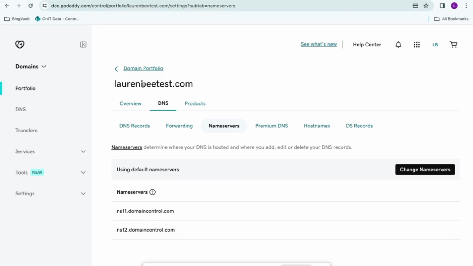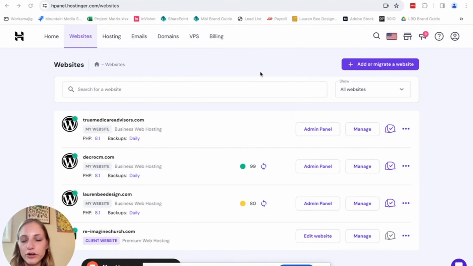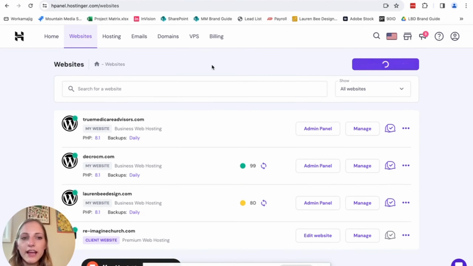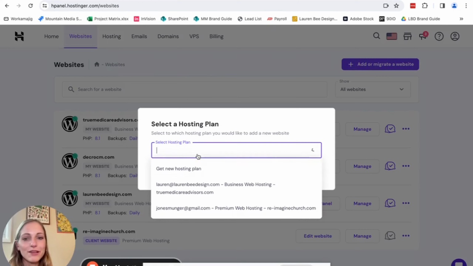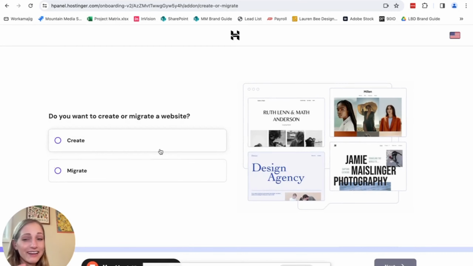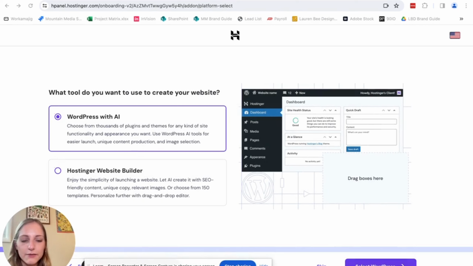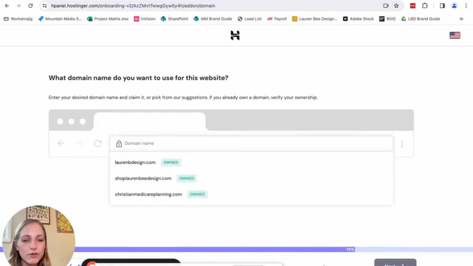So what this looks like in Hostinger, and it would be similar in other website builders, I'm just going to go to websites and add. I already have my website hosting plan, and it's the unlimited one. However, it does run out of space. I think I'm at like 10% right now, so I'm not worried about it. Create. I'm going to skip all of this. I do not want it to come with anything.